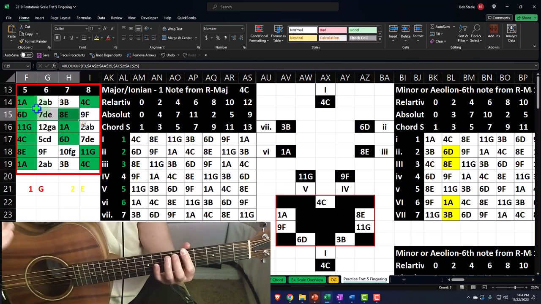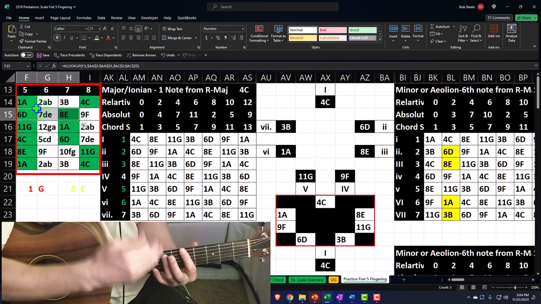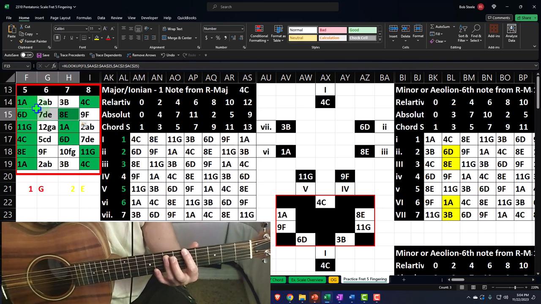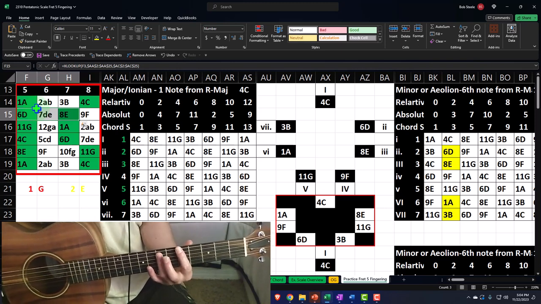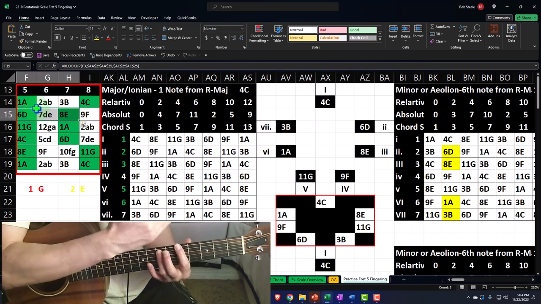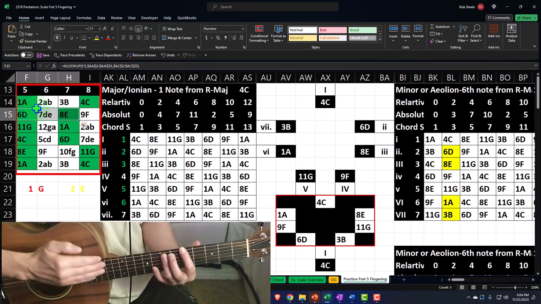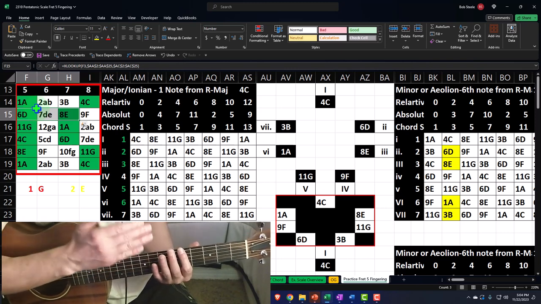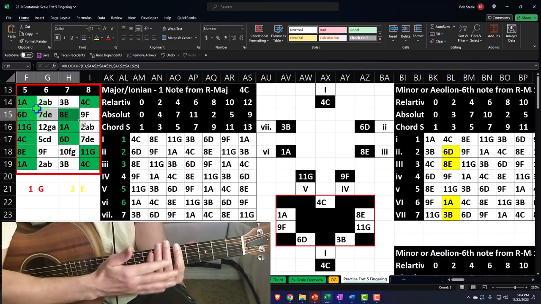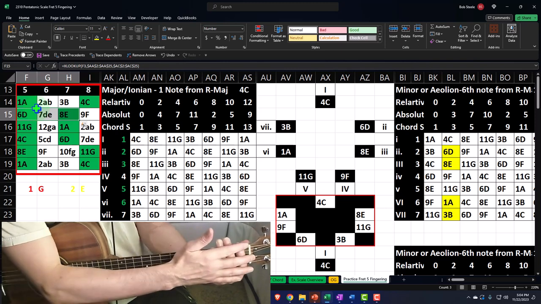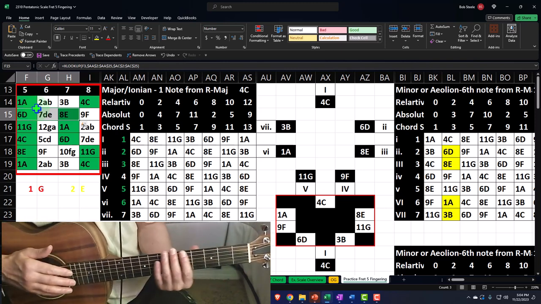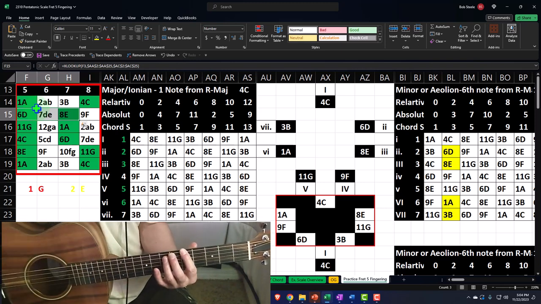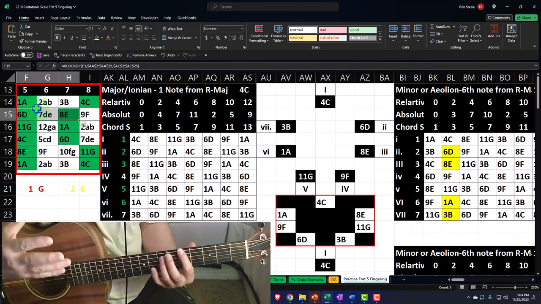And that's usually the shape that most people learn. I used to ask, why do most people learn that shape? What is it about that shape? Because all the other shapes have the same notes in them. From what I can tell, there are a couple of reasons that shape is really useful. One, it's in the middle of the guitar. So now I can expand and grow my shapes and learn them back towards the back as well as towards the front of the guitar. That's the way you want to learn it, because then you can organically expand your knowledge there.